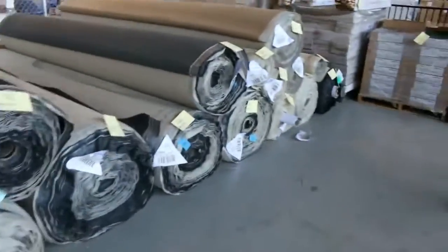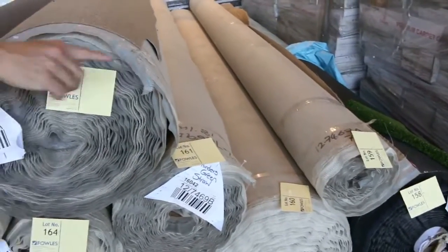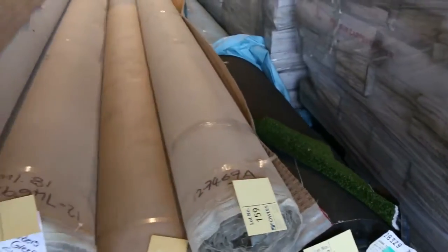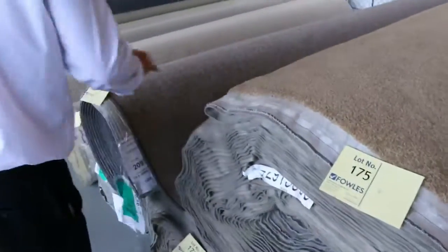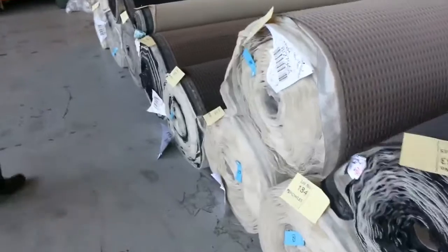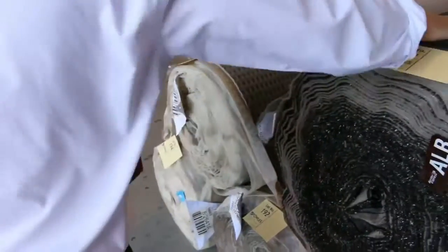Moving down the back, we've got loop piles in a few different colours with plenty of it, getting started at $25 a broadloom metre in the light brown colour. There's one roll of artificial turf at the end — we've got that going for $10 a square metre. Then all this loop pile stuff in all different colours — something to suit everyone. There's a nice twist pile with a couple of big rolls in that brown colour, more commercial rolls, larger loop pile rolls getting into the 40 and 50 metre range, and lot 191 is a beautiful charcoal twist pile with some nice big pieces.